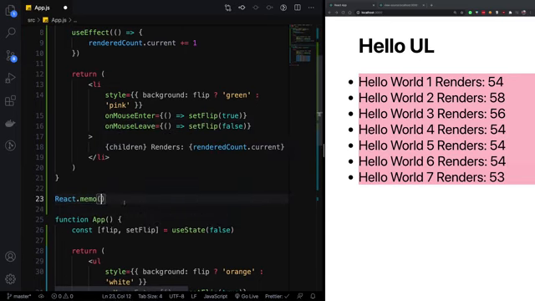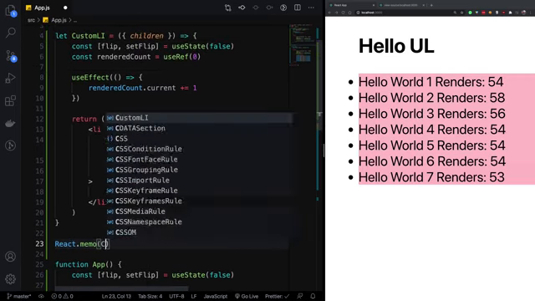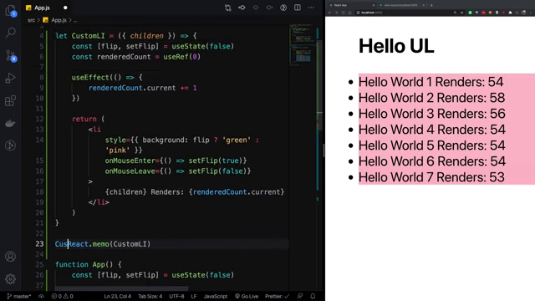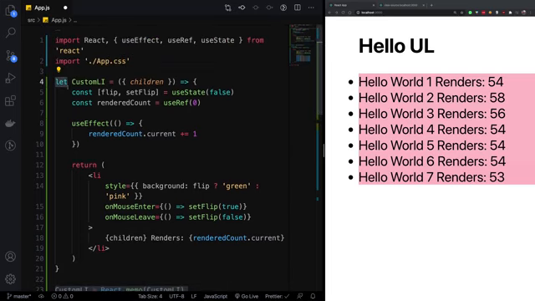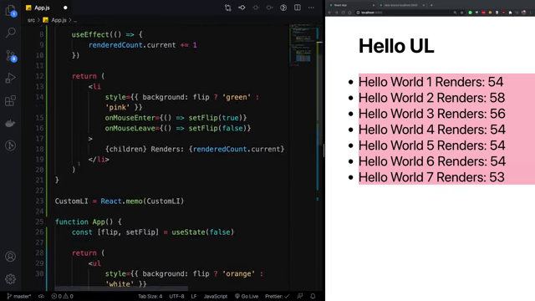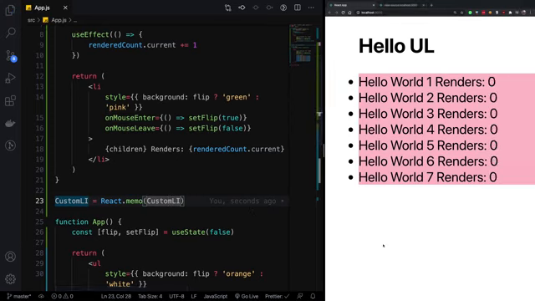And the way you would do it is you will say React.memo custom li, and you're going to assign custom li again, right? So that's why I did not write const here. Otherwise I would have written const. So what you say is custom li is React.memo custom li, and that is it. And this will make a wonderful change in your application performance.